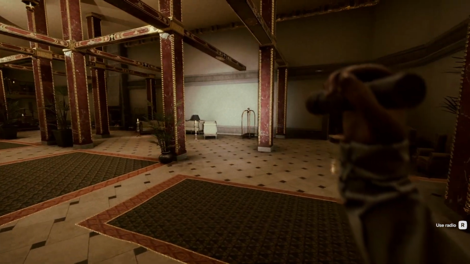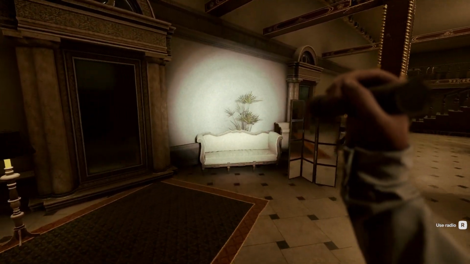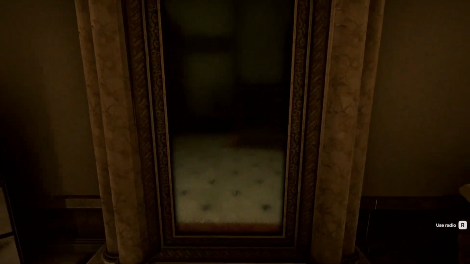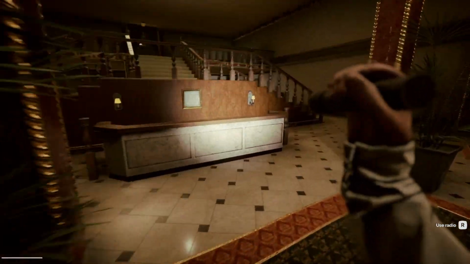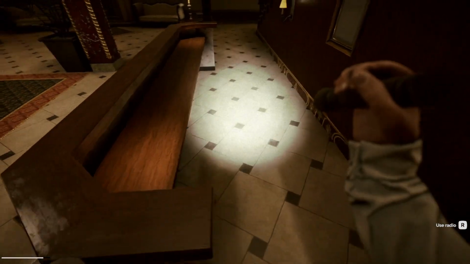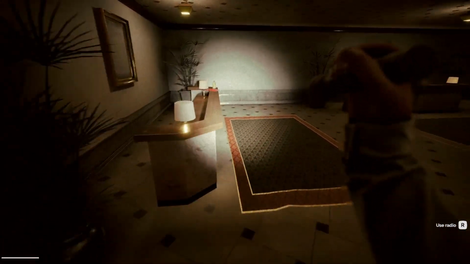Oh look, we're back in a hotel. Just like Dark Deception. How are the mirrors? Or do they just look out into the back rooms? They just look out into the back rooms. Okay. Man, my feet became so obnoxious.